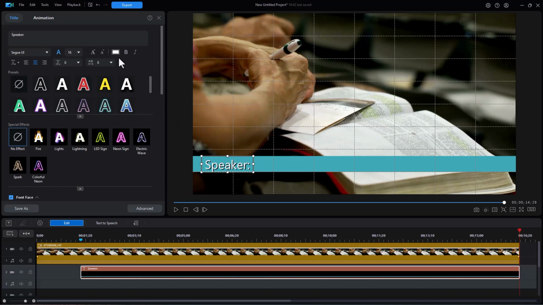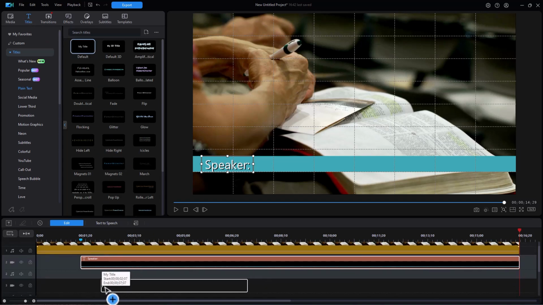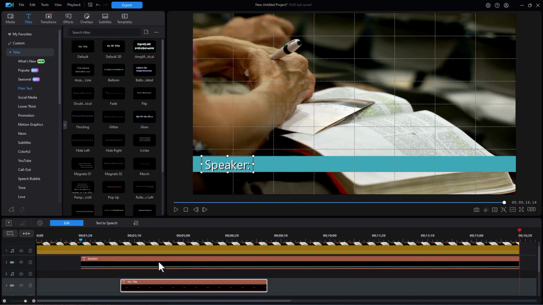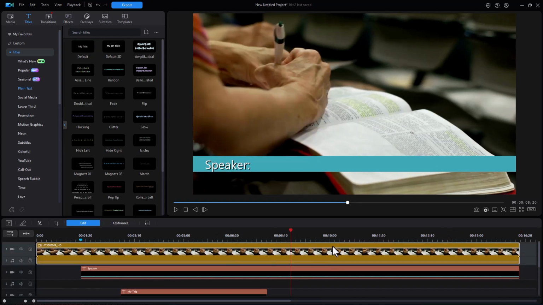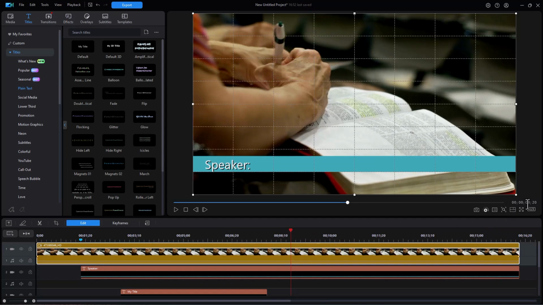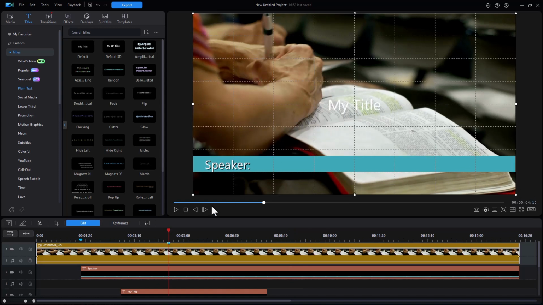Next thing I want to do is add another title. So I'm going to close my controls, and then we'll take another title, and I'll drag a default title down to another track. Again, I need to determine where I want it to start. So I want to make sure I'm clicked on my entire project here. And let's select a time code again. Let's go like 4 seconds and 15 frames. Press enter and do M for a timeline marker.